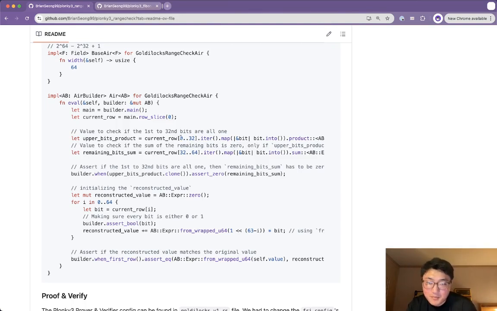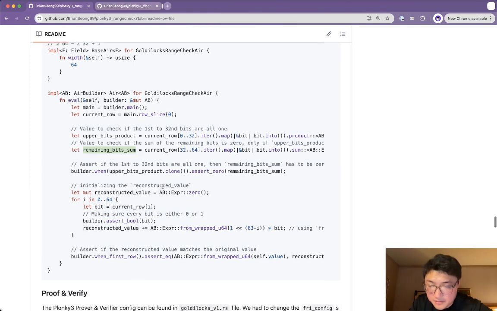We multiply 32 elements together to get this upper bits product. Then we have a remaining bit sum, which is just the addition of the remaining elements from bit 32 to bit 63. All that together becomes the remaining bit sum.